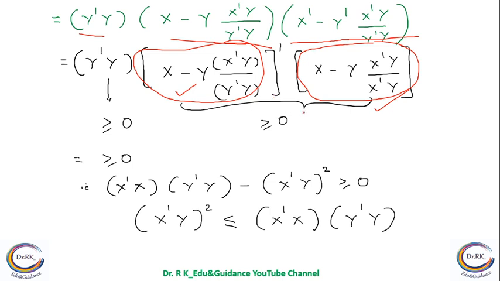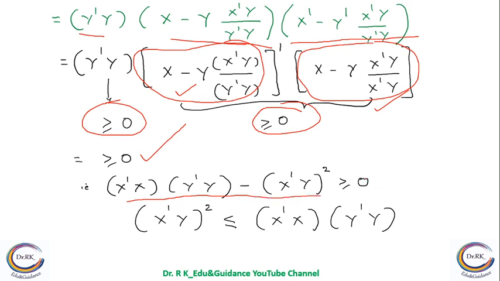We know x transpose x is always a positive term. That is, it is always greater than or equal to 0. This first term is also greater than or equal to 0, therefore the total expression is greater than or equal to 0. That means x transpose x into y transpose y minus x transpose y whole square is always greater than or equal to 0. So from this, the Cauchy-Schwartz inequality is proved. I think we need a little bit of practice to do that algebraic simplification in a clever way, so that we'll get the inner product spaces.